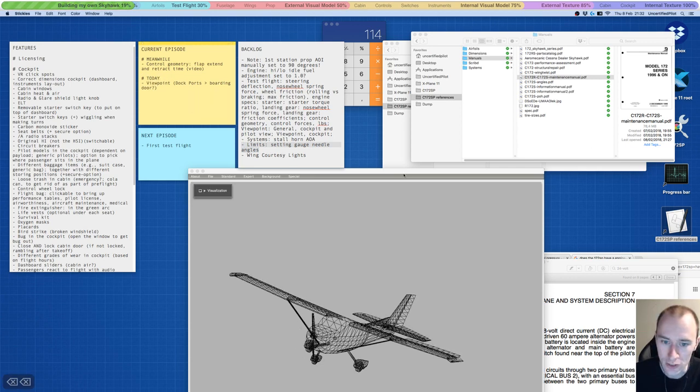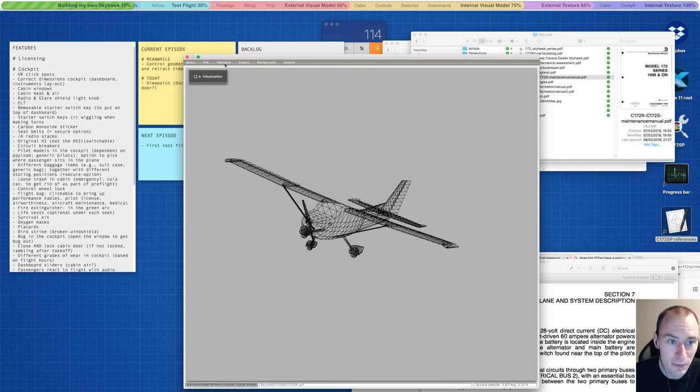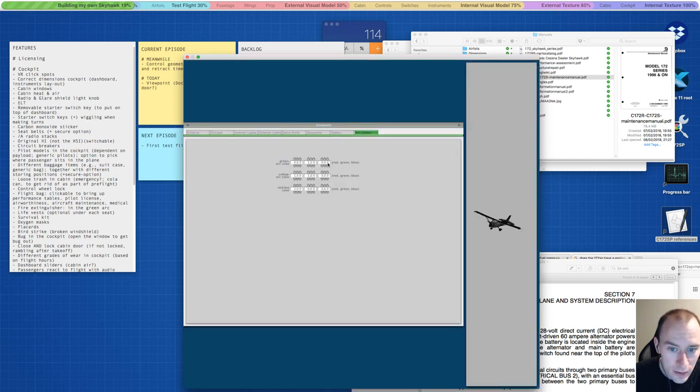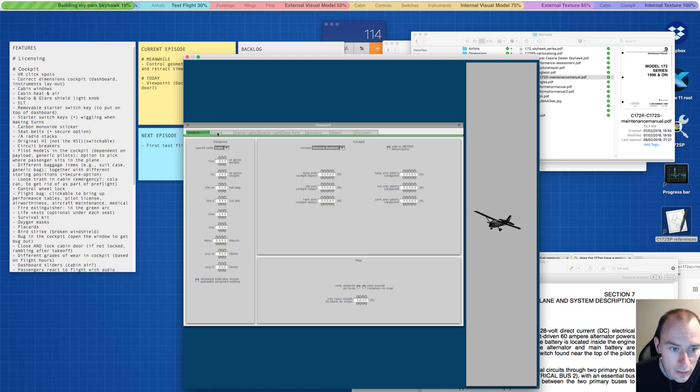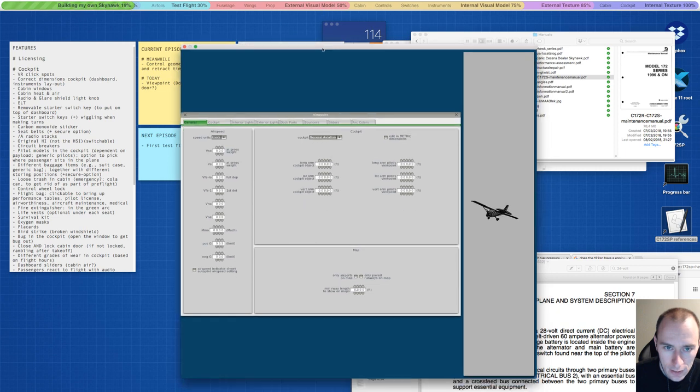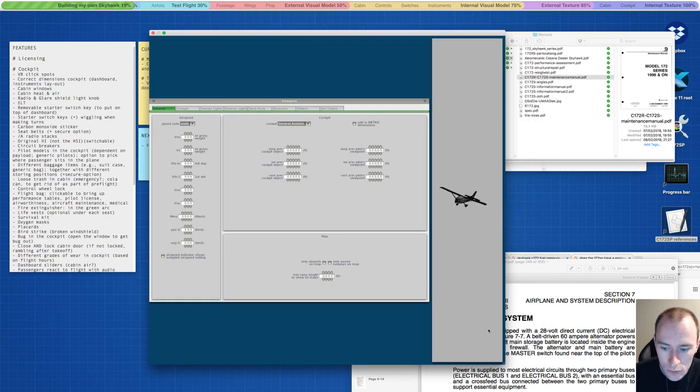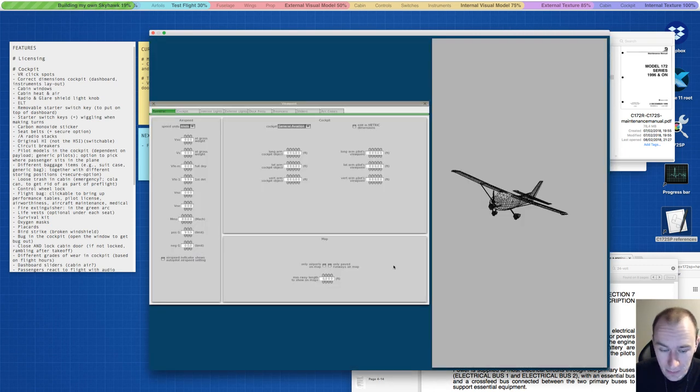Viewpoints, well, that shouldn't be too big of a problem. That might be fun, even. Viewpoint, because here we can set some basic things. Cockpit, general aviation, that's true. Where the cockpit might be, again, this might be something that we need to look at once we have an actual cockpit.